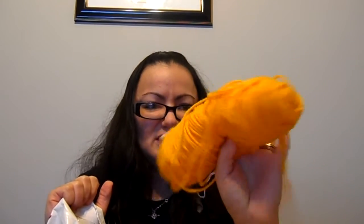And then I have this bag of random skeins. More from that Woolco Woolworth that doesn't exist anymore. That's a skein of mustard, a skein of the same in white, a skein of the same in a bright green. I don't know if there's an actual, oh, it just says spring green. And then there's this random one, I don't think it's the same brand, there's no label, but it's like a school bus yellow, kind of a dark orangey yellow. And then there's a couple of partial skeins of different browns.